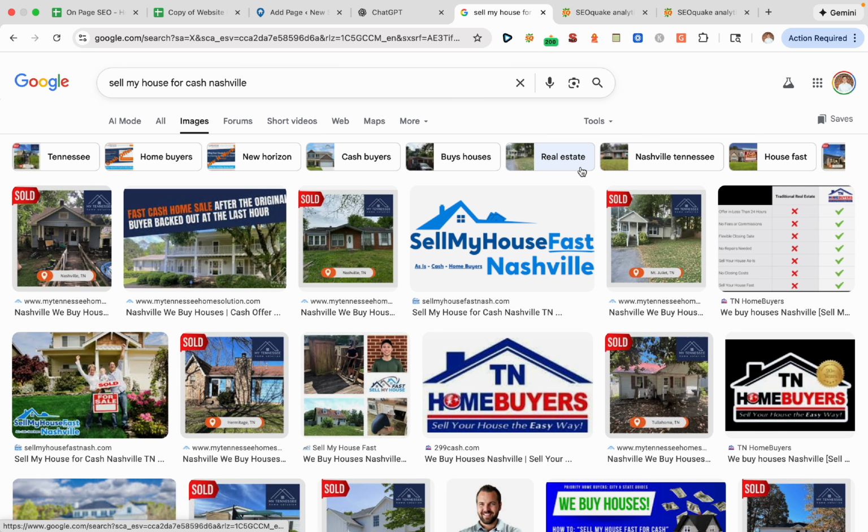And basically what you can do is you can go through multiple different keywords like sell my house for cash, sell my house fast, cash home buyers, and really whatever keywords we're trying to rank for. Realistically, what I did here was I'll even write this down just so you have this: sell my house fast. Then I'm just going to do this so when you guys actually copy this, you'll remember what I'm talking about. We buy houses. And then I also did cash home buyers. Reason being why I chose these 3 keywords is because if you're able to rank for these 3 keywords, you're going to be able to rank for all these other long tail keywords.